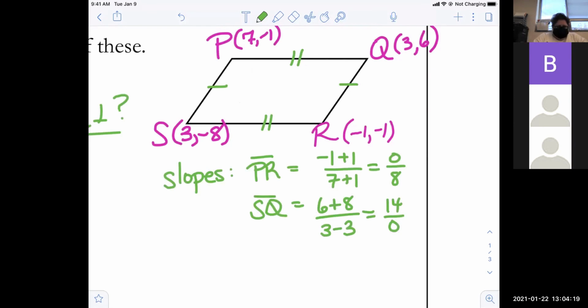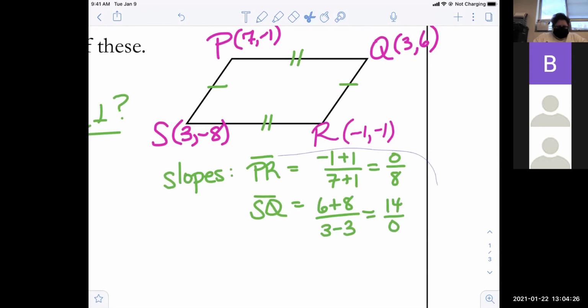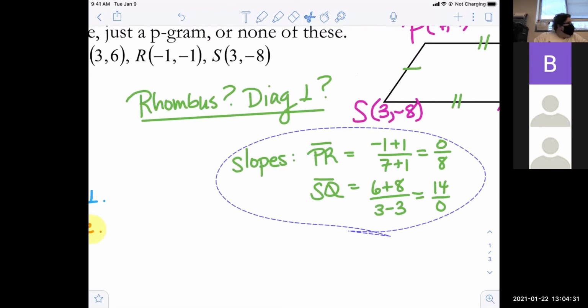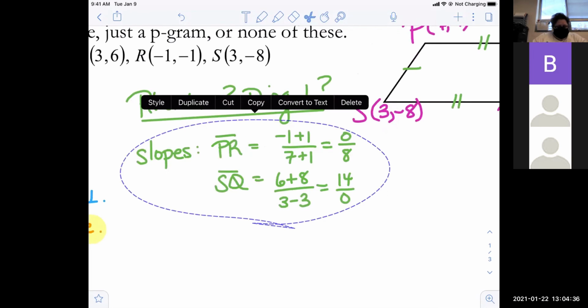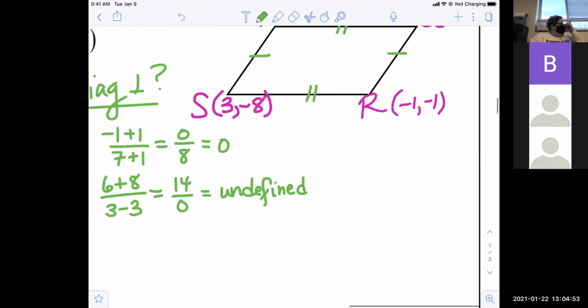Okay, someone who is not in Algebra 2 currently, decipher that for me. What does that tell you? Break the code here. What does that tell you? Riley? Good. So remember, 0 divided by anything is going to be 0, but it is not possible to divide by 0. So that will be an undefined value. Now, what does that tell you about the lines, about the segments? Scott?